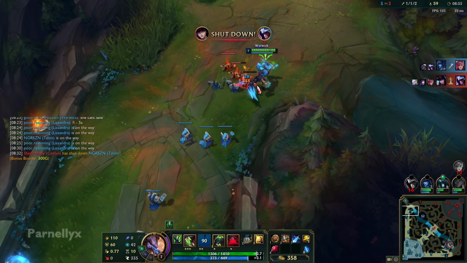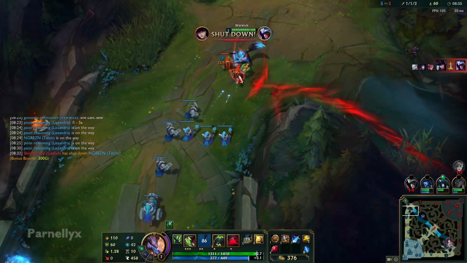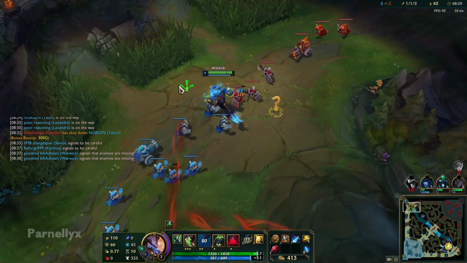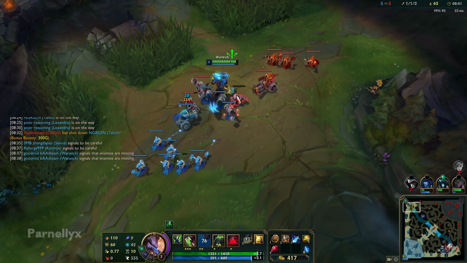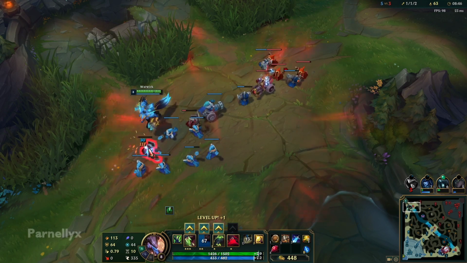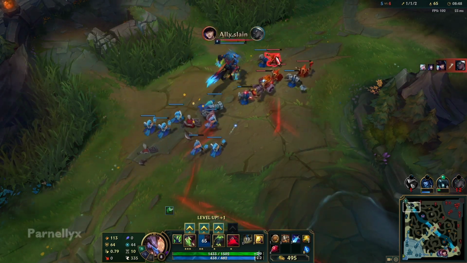Camille goes MIA, so I start spam pinging my teammates just to make sure they don't die to her. And at this point, there's a fight breaking out bot lane, and that makes me think that Camille's probably going to be down there, so I go ahead and just start pushing. I want to go ahead and crash this wave, and get every CS that I can.